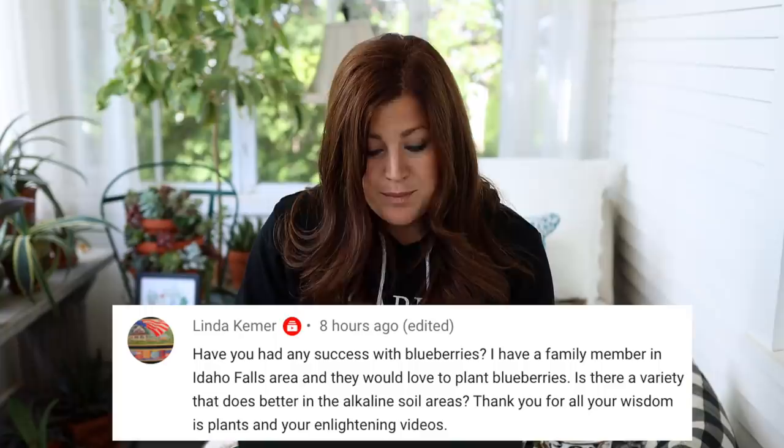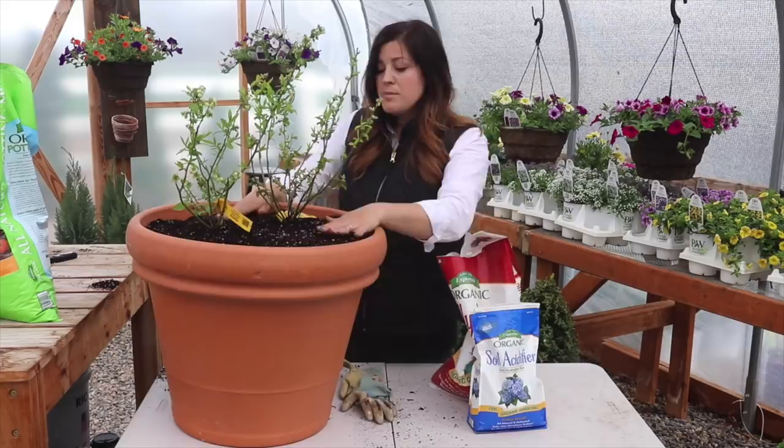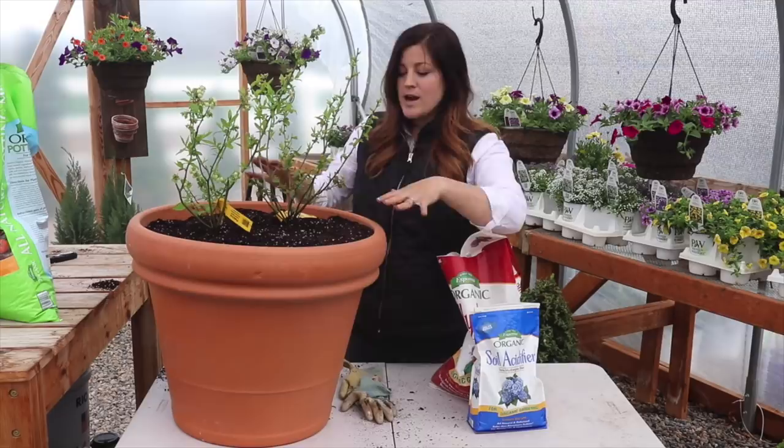So the way I have had success with blueberries, now I don't know what the soil pH is in Idaho Falls, and blueberries like to be between 4.5 and 6, or 5 and 6 something. They like it more on the acidic side, which we definitely can't give them in the ground. So I grow mine in containers exclusively, and I have really good luck with them because I can control the soil that they're in. I'll use a soil planting mix, or I'll add some soil acidifier in with my regular potting mix, and I have really good luck that way.